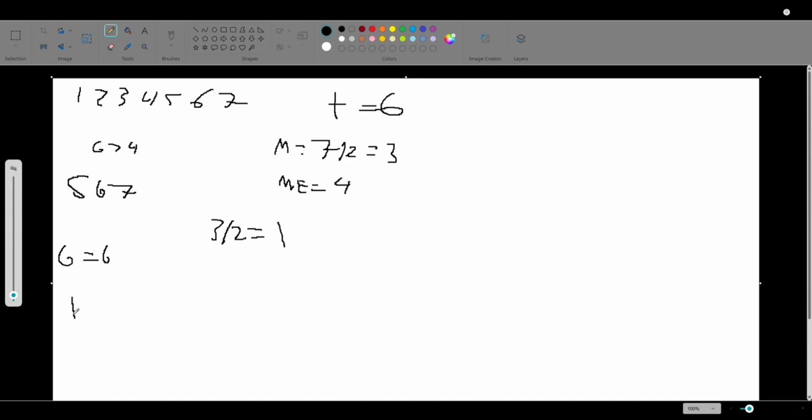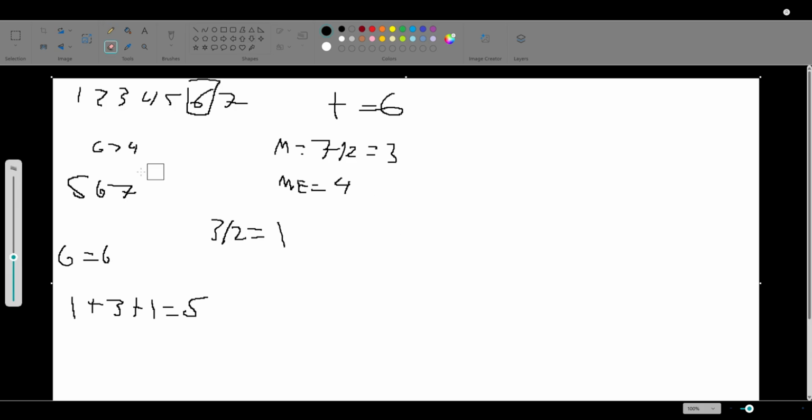So 1 plus the middle of our previous recursive call: 1 plus 3, and then if you remember we said plus 1 to account for the change of index, which is equal to 5. 0, 1, 2, 3, 4, 5. The fifth index is where we find the number 6.